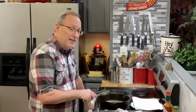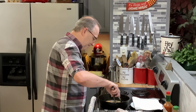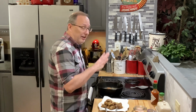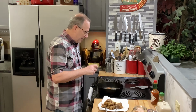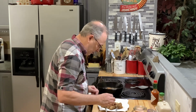I'm going to finish frying these up, and we'll get all these done, and we'll be back to give them a taste. Okay, so I've got the majority of them done. Got the last three. These are the larger ones that I've got in here. I'm just letting them cook off a little bit. I've already salted these a little bit. I'm going to find a good one to taste.